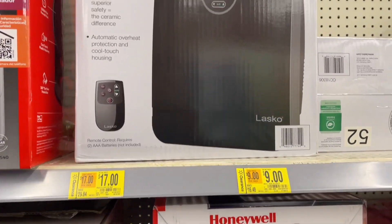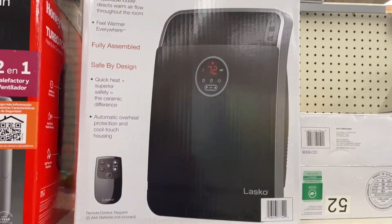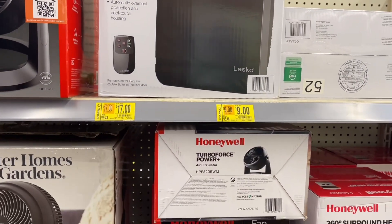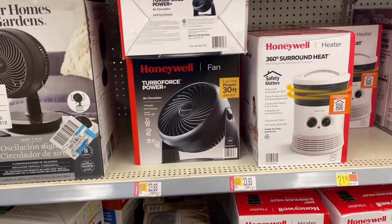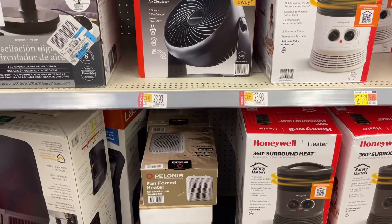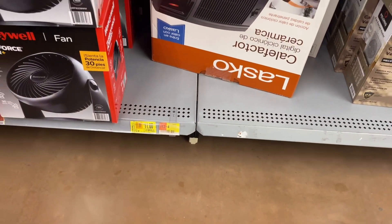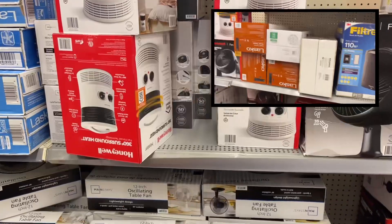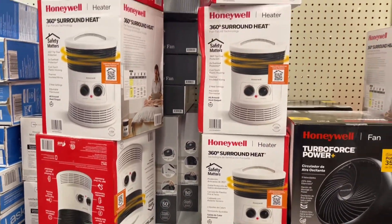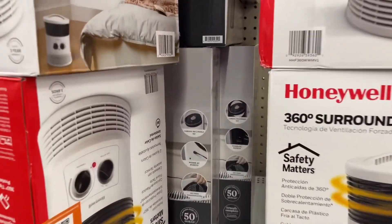Looks like we're late to the party for that seven dollar fan. Yeah, this is definitely in the wrong spot. There's a $21 fan, $23 dollars — I'm not sure. Let me look around. I almost missed this deal — here are the four dollar fans, I finally found them!